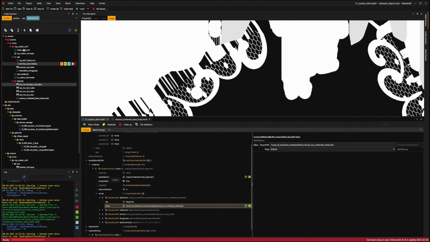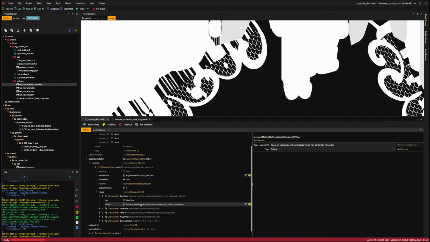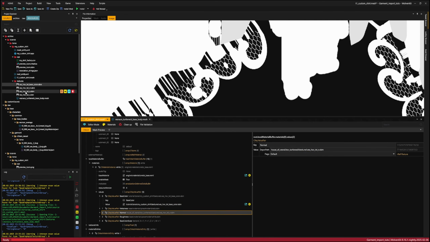So you can rename your textures as you wish to. They can be whatever, in whatever folder, but like I said, basically you need the textures in the folder that you want to use. The textures are defined here. I'm gonna copy relative path to the game file, and I'm gonna paste it here. This is gonna be our base color, and here are all normals.